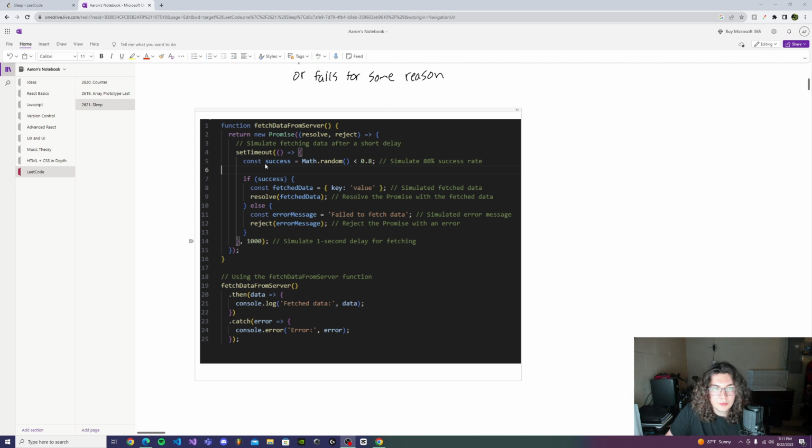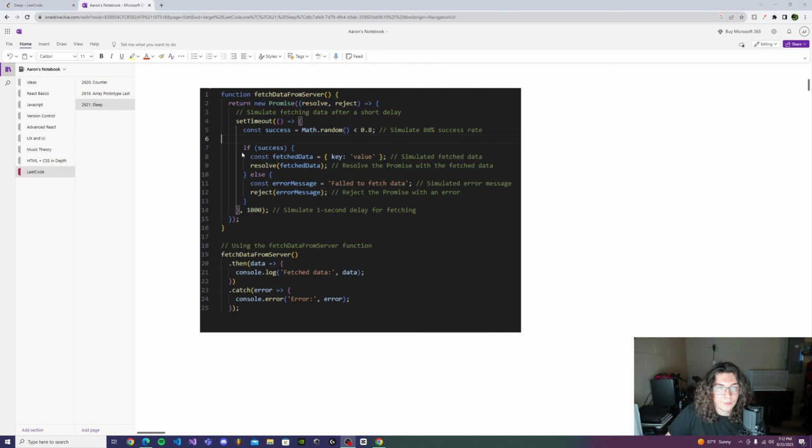What we're doing in here is applying a variable called success, and all the success is doing is holding either true or false, and it holds true 80% of the time because math.random is going to generate a number between 0 and 1, I believe, and we're saying that is less than 0.8. So that is going to be true 80% of the time. Under that, we're going to test to see if that value was true or false.